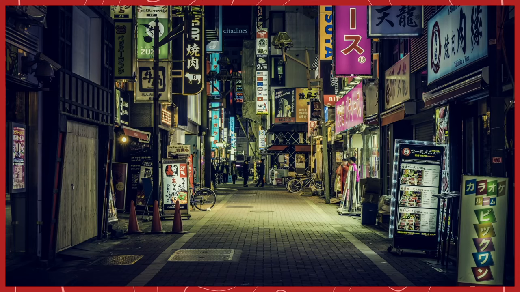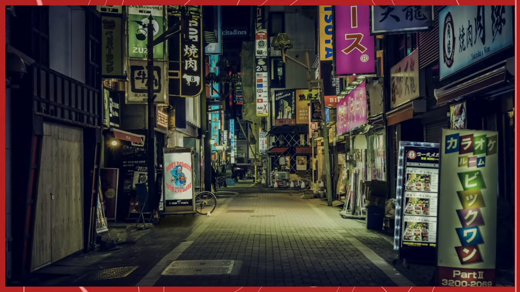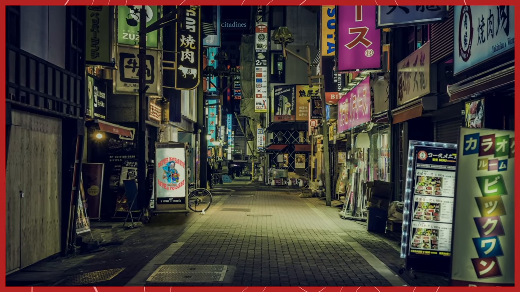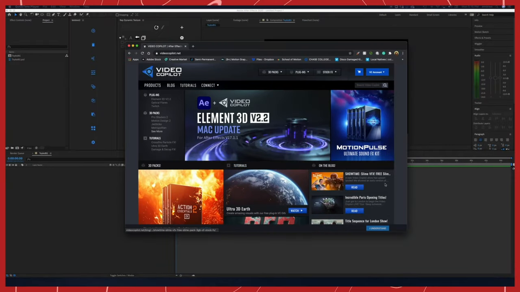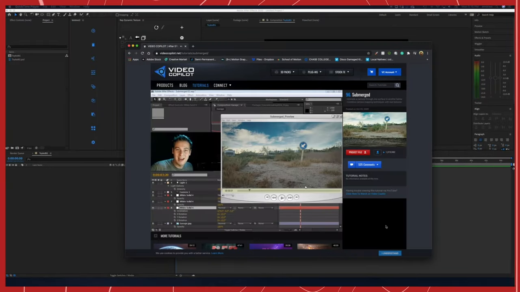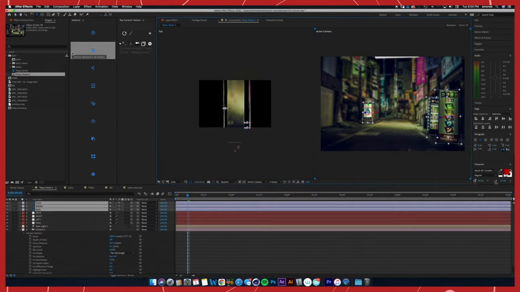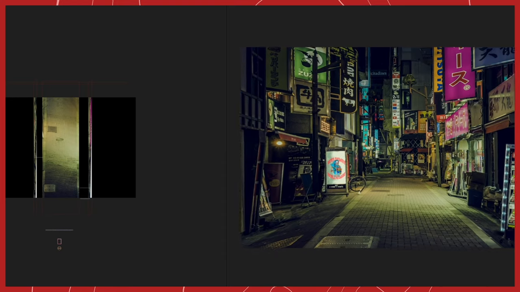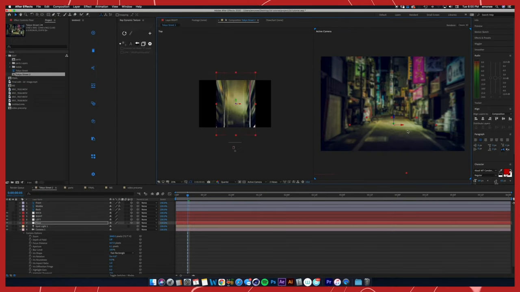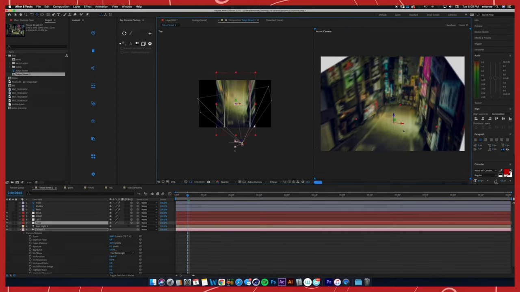Today I'm going to show you a really cool process of turning a 2D image into a 3D environment just in After Effects. So all you will need is Photoshop and After Effects for this tutorial. This technique is one that I learned years ago from the amazing After Effects god Andrew Kramer from Video Copilot. But this tutorial is a more in-depth tutorial. The goal is to really sell a 3D environment just made up of 2D images, and we're going to be able to use a 3D camera inside of it.